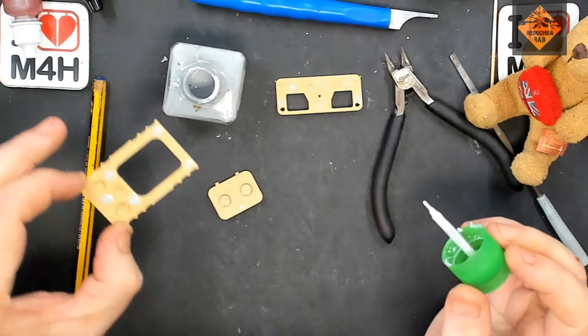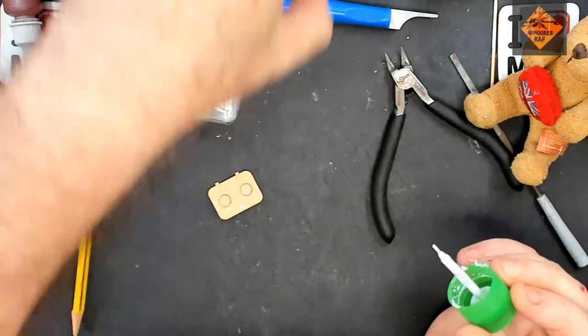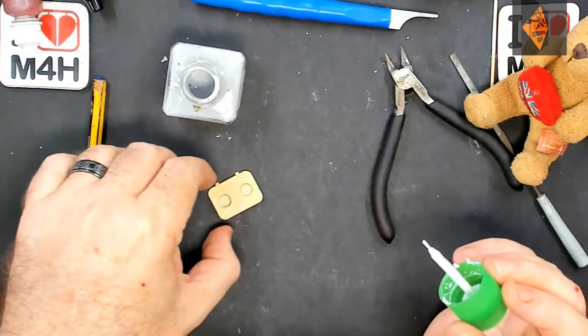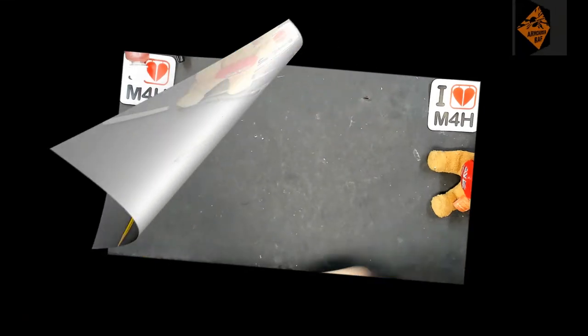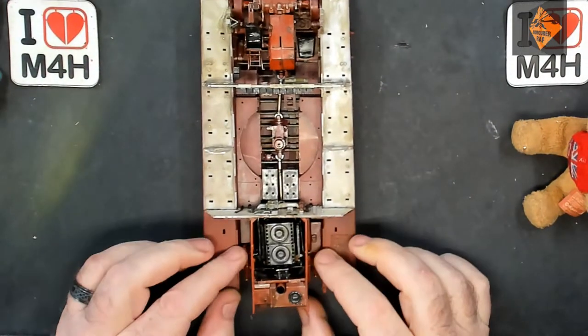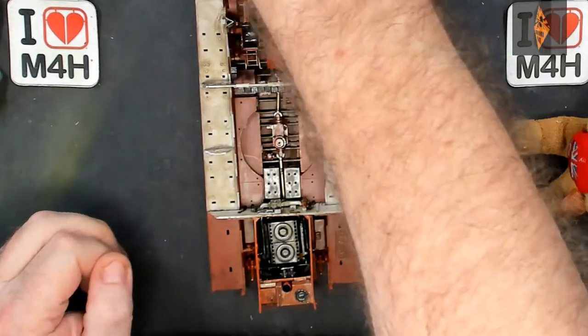There we go, first layer done. When I do this, I always leave it overnight to set. That way I know it's going to be nice and hard and ready to file. Now, onto this bloody engine bay. This really is being the bane of this dio. So, let's try and get this sorted.